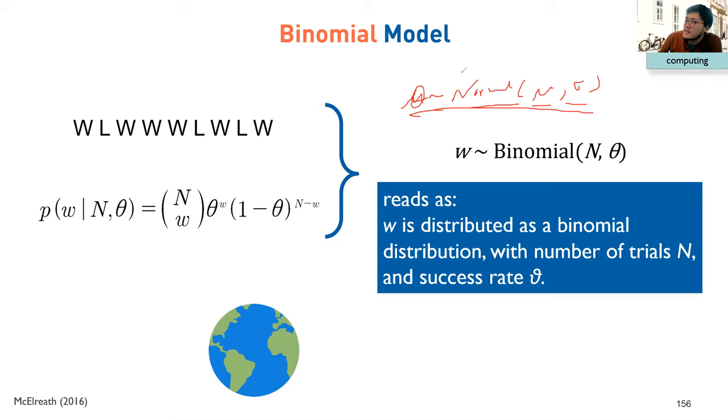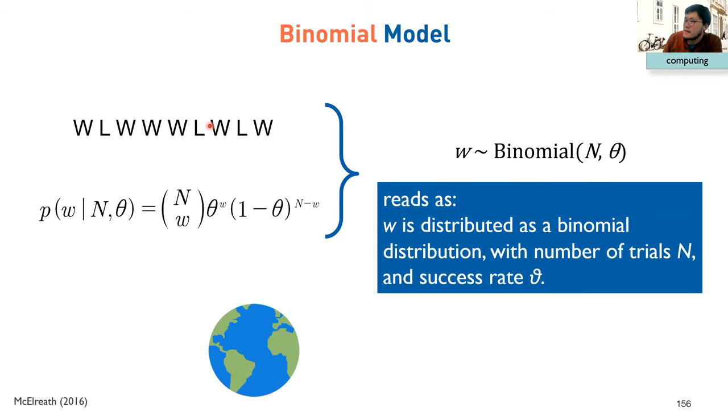So if this is another distribution we didn't mention too much, let's say, well, uniform, zero and one, another theta. How to read this? It reads like theta is distributed as a uniform distribution in between the range zero and one. You can also be a little bit more specific. You say distributed as a uniform distribution with the lower end zero and upper end of one. And everything is like this. Okay.